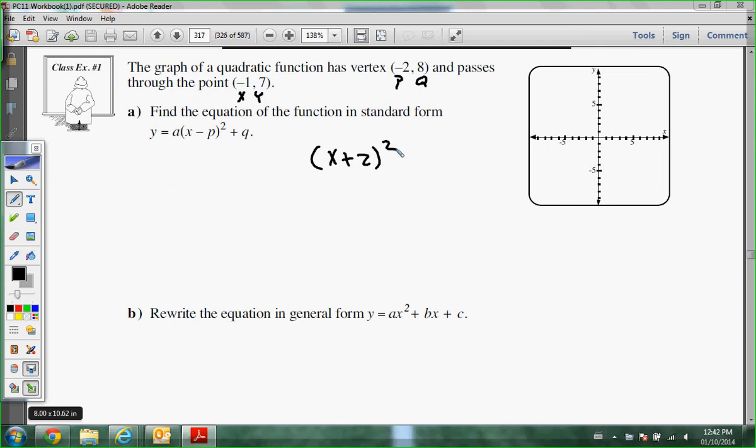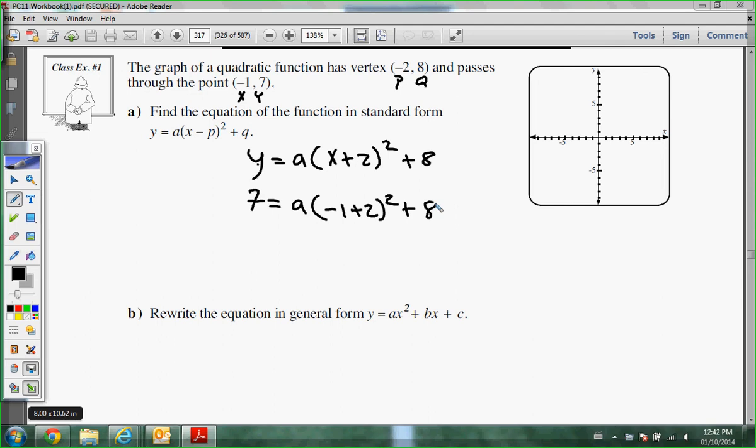Then I'll put in just P and Q first, and my Q is 8. And we have Y equals. So I put in 2 numbers for my information. Let's put in the other 2, my X and my Y. My Y is going to be 7. My A is what we're trying to find. My X is -1. Now you can see it's going to be nice once we get that thing squared, because it's just going to be an algebra problem.